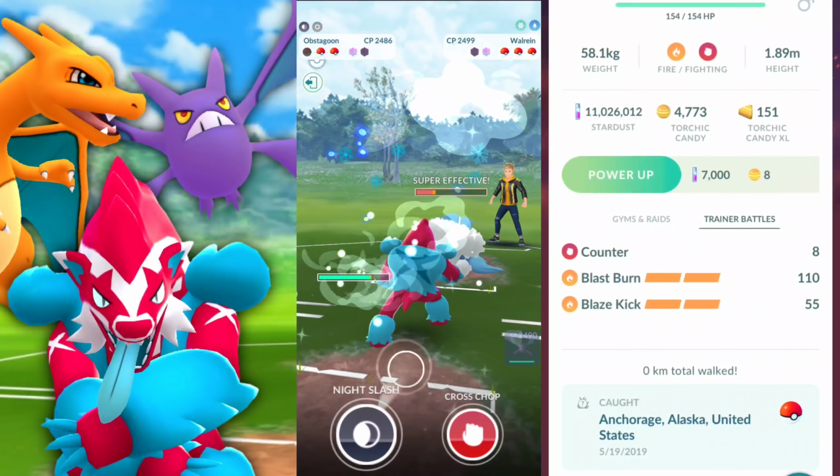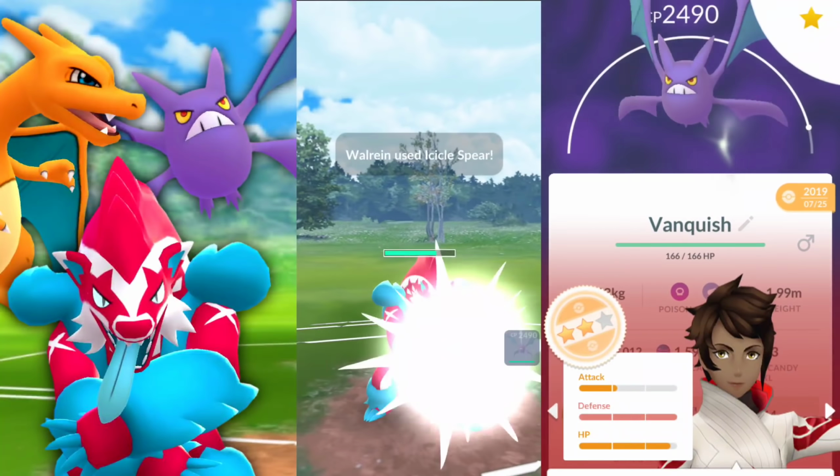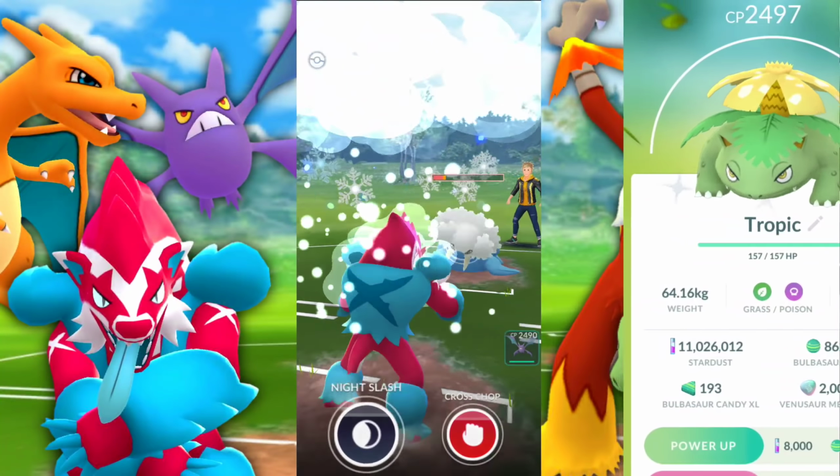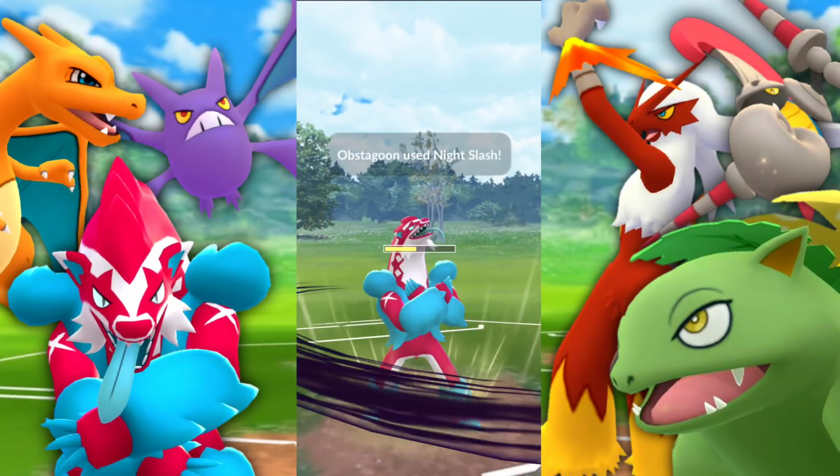So what we're doing for this team, or multiple teams here, as you can see, we're going to be going with Obstagoon and still Blaziken a bit, but we're going to be swapping them out, as well as Crobat too. We're going to be just taking a look and see what we can find up in the lead there.